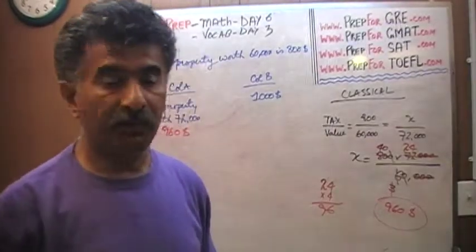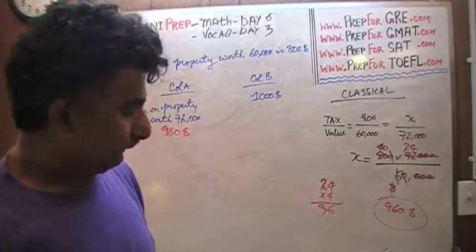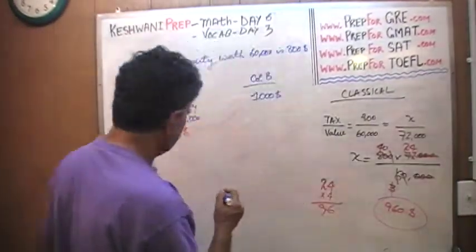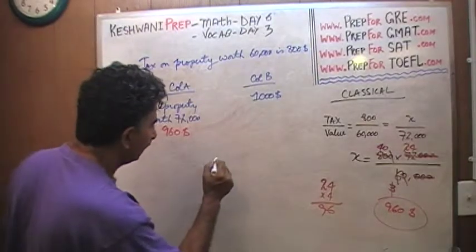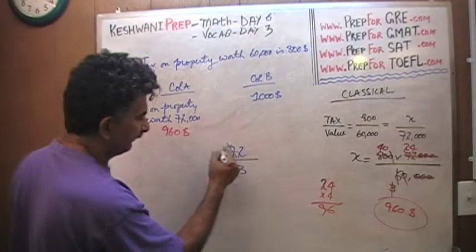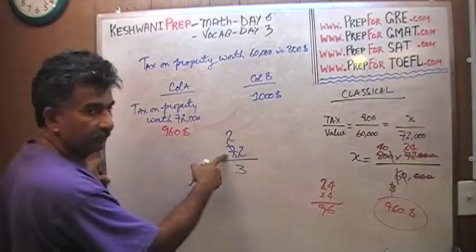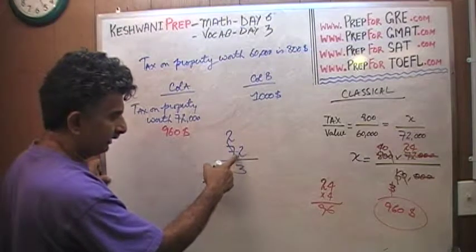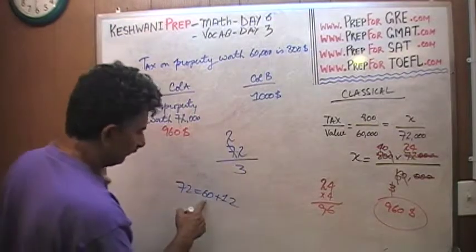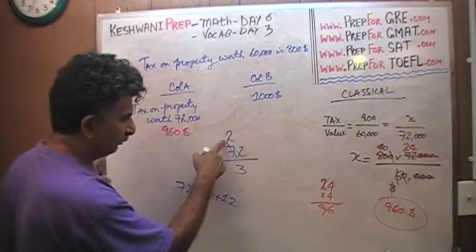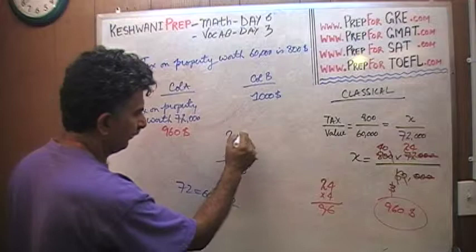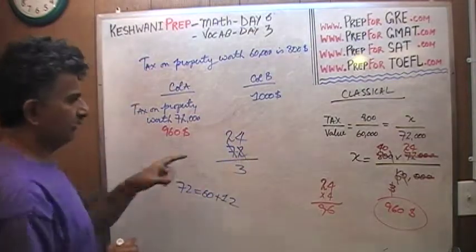So this quantity actually turns out to be 960. Here we have $1000. The answer is B. Now I'm going to do the same problem in a little bit of an unconventional way. Okay, if you are curious how I divided 72, let me do it one more time so you can see it easily. 72 divided by 3. How many threes in 7? There are 2 threes in 7, and that's the 6. And the remaining 1 goes here, joins this guy and becomes 12, because you see 72 is same as 60 plus 12. So first, the 60, that 2 represents the 20, there are 2 threes in the 60. 1 goes and joins this guy, becomes 12, and there are 4 threes in 12. That's how I got the 24 there.